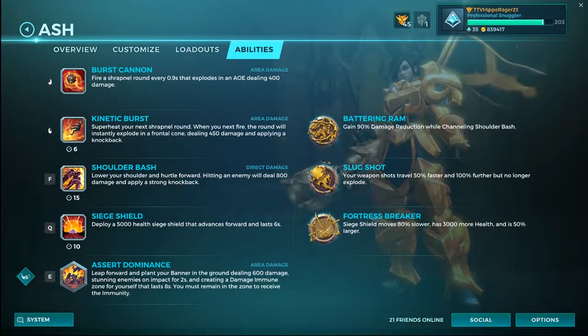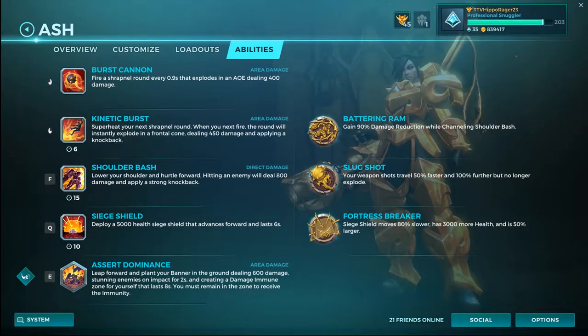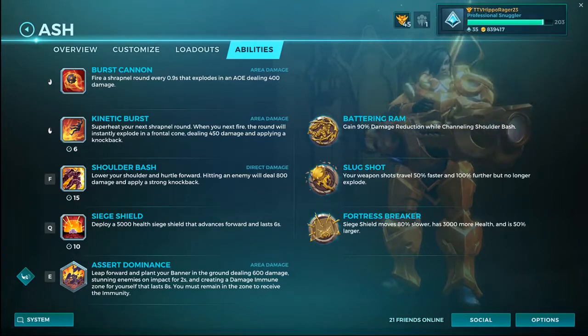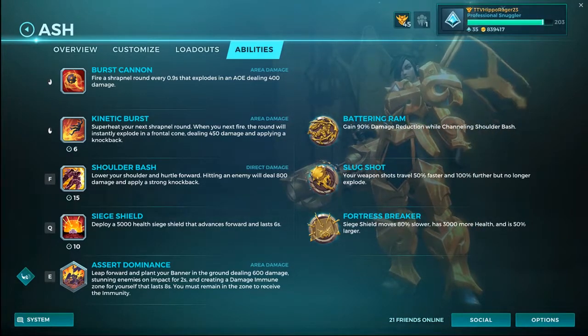Otherwise, the other purpose, what I use shoulder bash for mostly, is an escape with that damage reduction thanks to Battling Ram. You're going to get out not taking much damage and get to a safe area as long as no one CCs you or gets in your dash way.